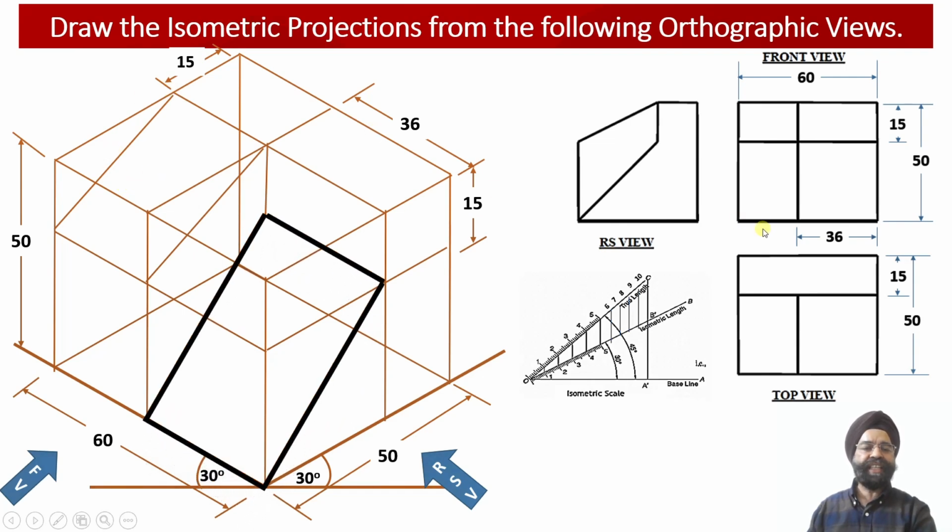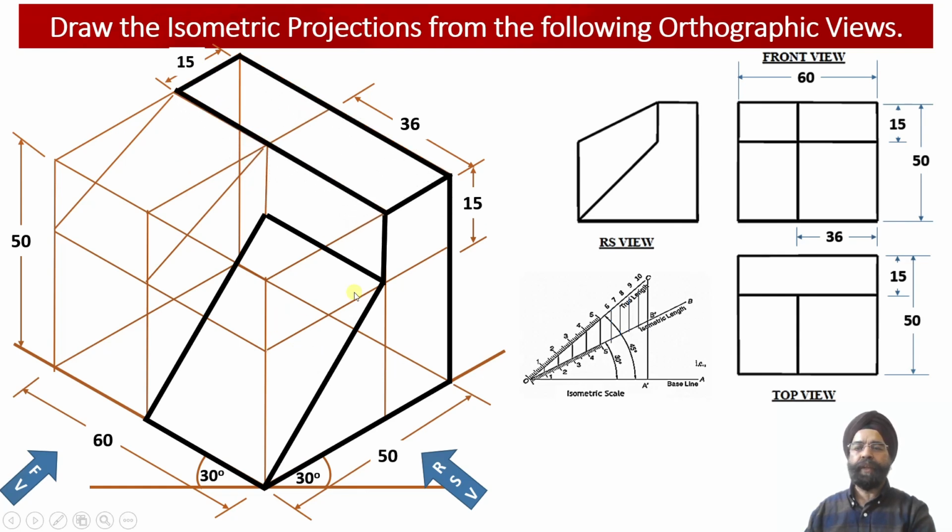So let us join various edges over here. This is the rectangular surface which we have discussed, which will be available onto the front side. Again we can check from the right hand side. This is the portion which we have obtained over here, the vertical portion, and this is the inclined portion. So this is the vertical portion of the rear side web, and this is the inclined portion which corresponds to this web over here from the right hand side projection. Again, this is the true shape which we had obtained into the top view projections over here. So this surface is also true shape. This surface is obtained as true shape into the right hand side view projections over here.